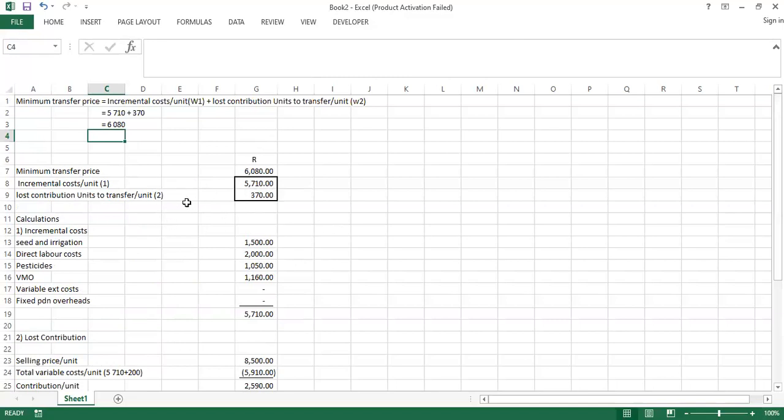But if you're handwriting, for instance, you don't really have to do it this way. You can simply put it up like this. You are showing that these are your incremental costs on working number 1. You come down to working number 1, there's consistency. Working number 2, 370, you follow it down. So you basically won't have this part here, right? You would simply have these two here.